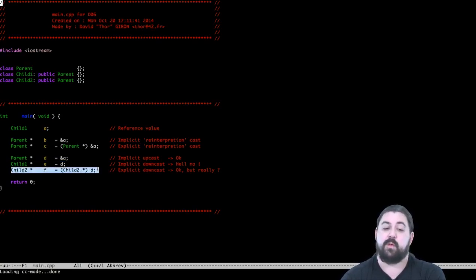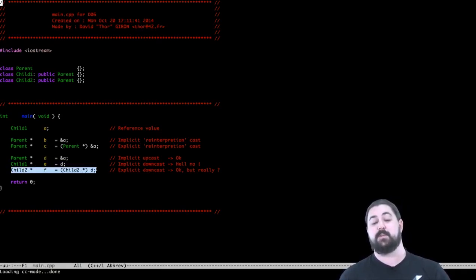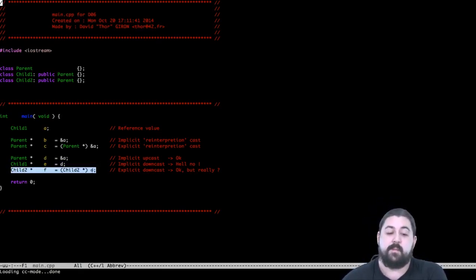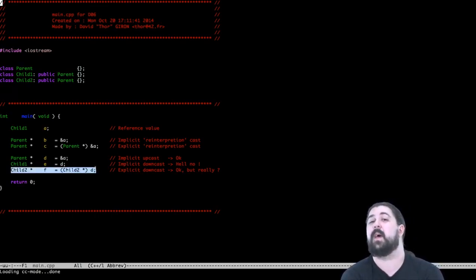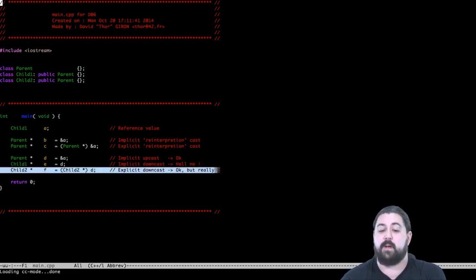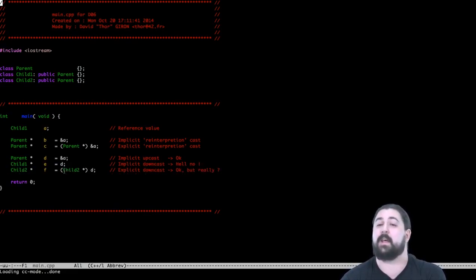in which I omit my explicit cast? I mean, here I want to cast my D address to an address of the child2 type, and not to the actual address of a child1 type. So this line will cause issues, even though the code will compile. The compiler won't stop you from running this code, but you'll have issues at runtime since you can't tell if the implementation of the child1 class is identical to the one of the child2 class. Besides all the base content of the parent class, the child1 and child2 classes may be as different as you can imagine. This will have dramatic consequences at runtime.